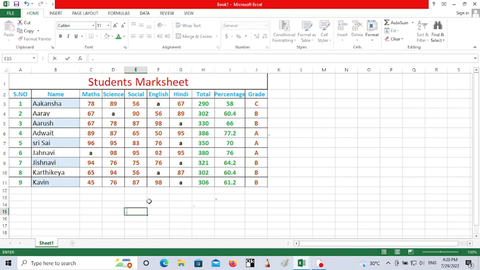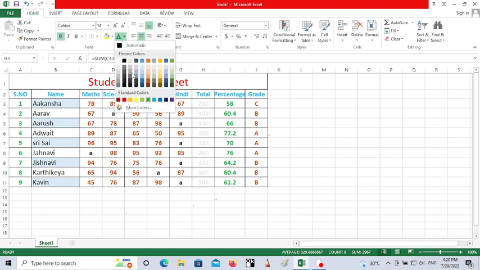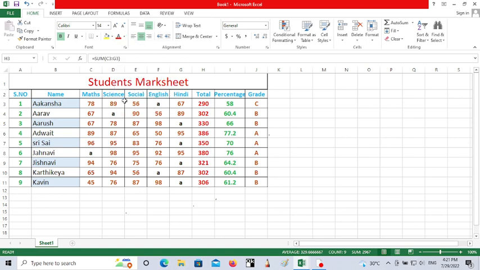Now the next shortcut key I'm going to use is the function key F4. The function key F4 we use to repeat the same last action. So how will you use this? Say for example here I want to apply some color to this total marks. For that I will select the range and apply the color, say for example dark red. The same color I want to apply for this percentage also. So you don't need to choose this color again. Just use the function key F4. The same color will be applied to this percentage also. So this is the way you can repeat the last action using the function key F4.